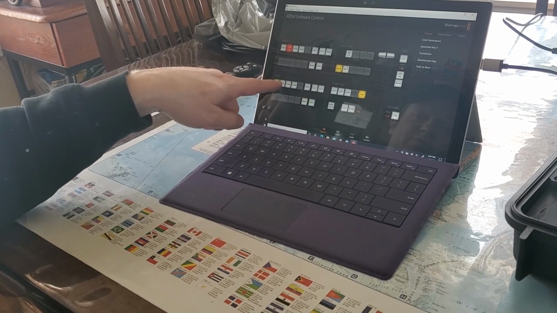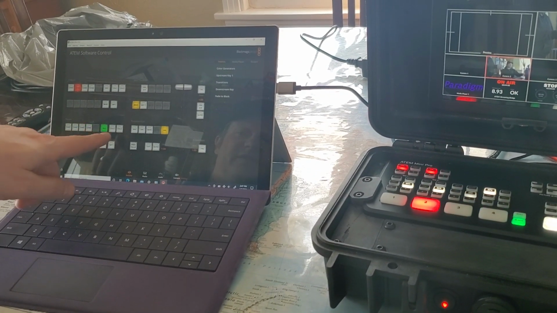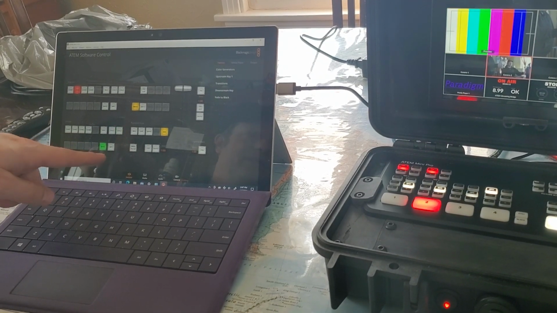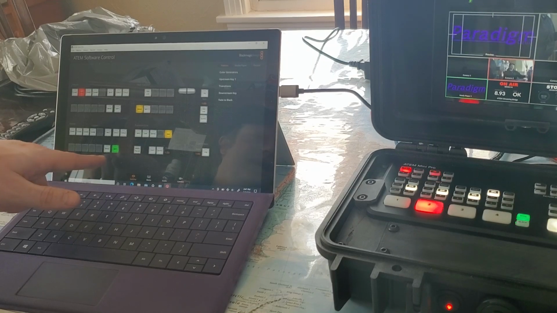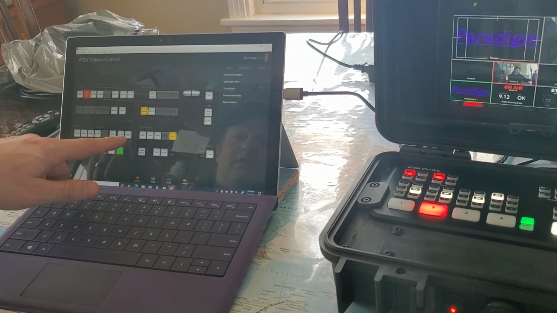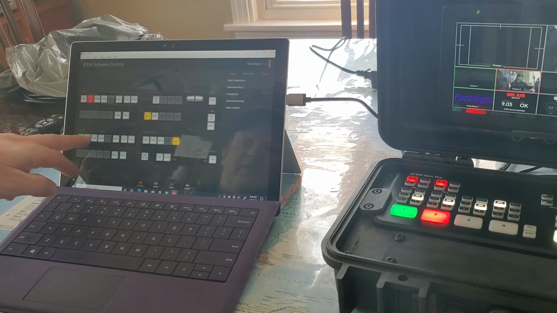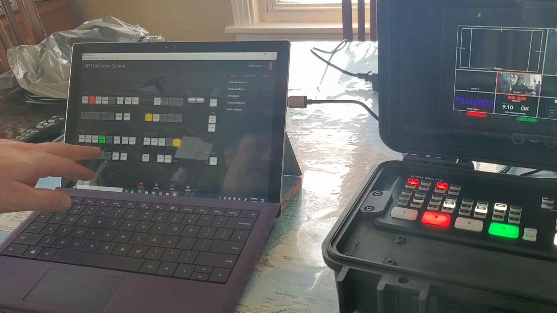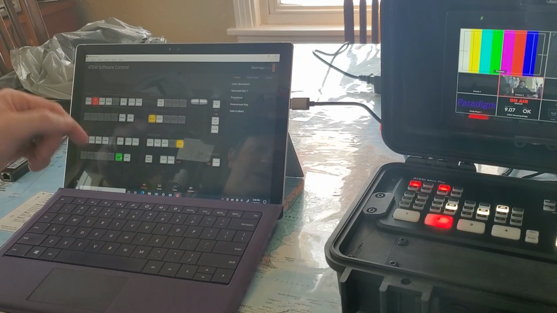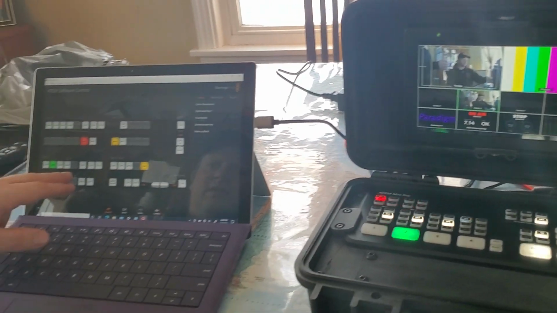So if I want to switch between my previews here, I can pick the different sources. And again, we have actual buttons for those colors that I was talking about. There's a button for color bars for testing and for that media player. So you have a few more buttons here than you did there. Still just the 4 camera inputs though. But this is changing what we're seeing on the preview that would be on the next transition. We select what we want, do the transition, and then we're live.